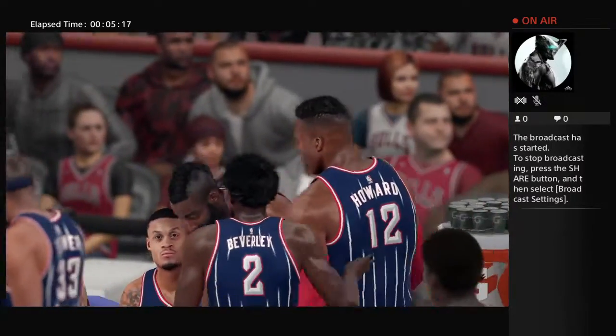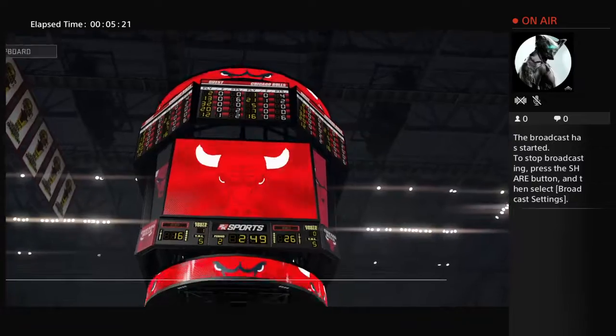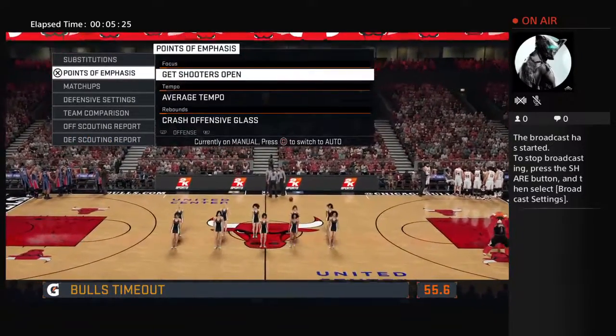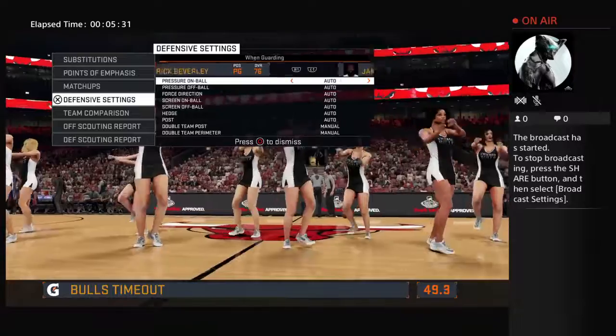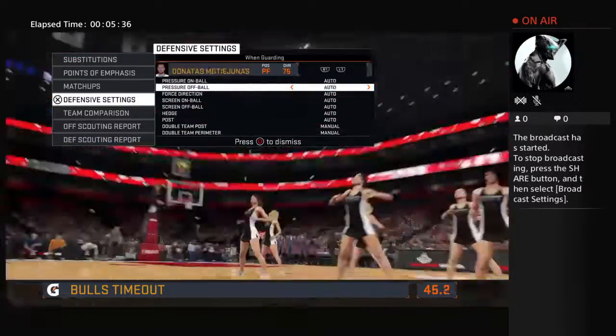The Rockets were terrific on the road last season, Clark. Tied for second with the Clippers for the most road wins in the league. 26 and 15, although if you want to get picky about it, they had one of those wins in Mexico City, so maybe 25.5 road wins for them. Chicago calls timeout.